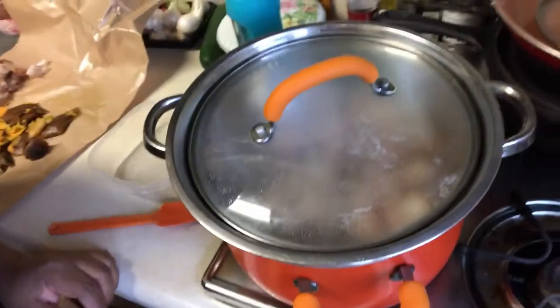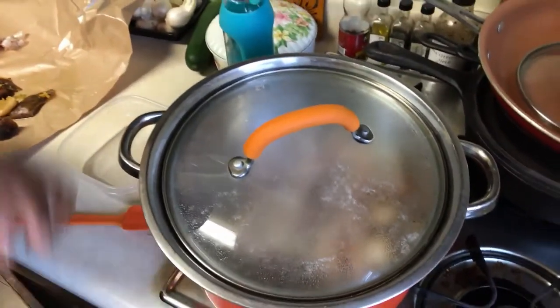So you don't have to sit there and constantly move it around. I just move it around a little bit, and hopefully you guys have a lid that's big enough to do this. And that's how I steam my shrimp. Okay.